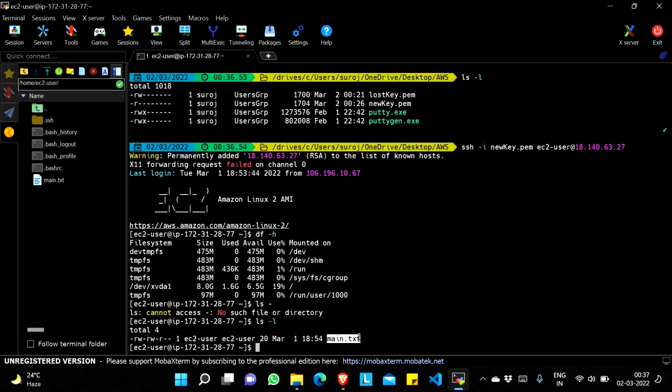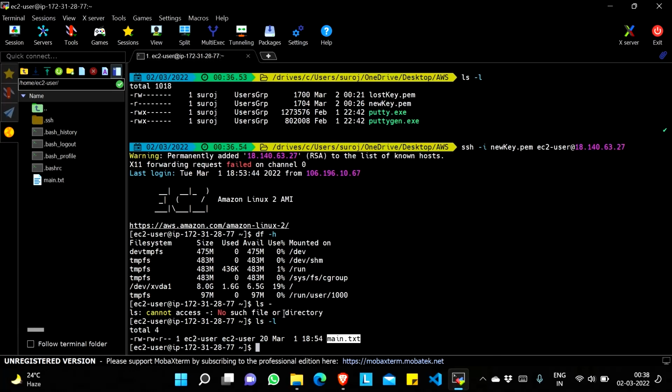Actually, the file we have not lost, we have lost the private key. So that is why we were unable to connect to this instance. But there was another process which I have shown you. By changing the public key, or by changing the key pair, I have successfully connected to this instance and got our important files, whichever were there in this EBS volume. Okay, so that is the fact.